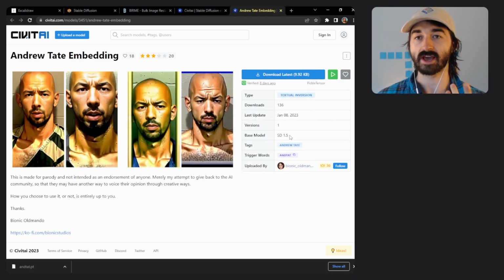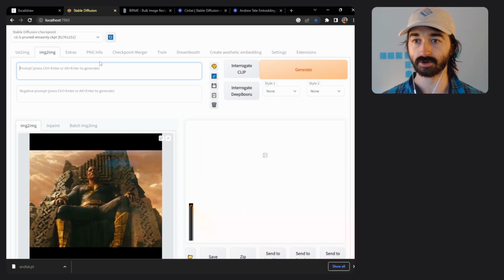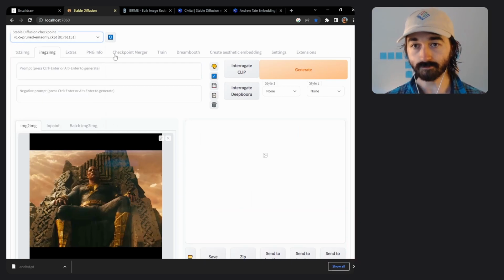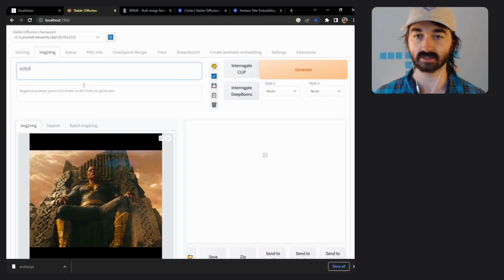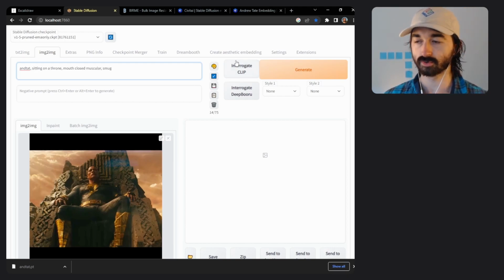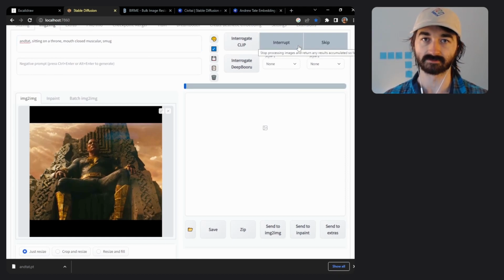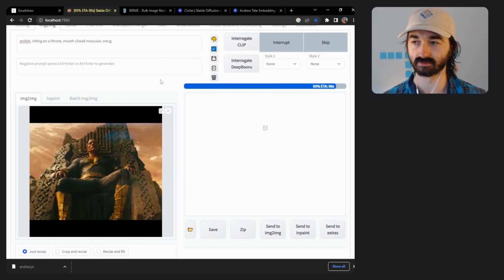Next, because we have to use this embedding properly, we need to work out what base model to use. So SD1.5 and the keyword. So SD1.5. We got it selected, great. And then all we need to do is chuck in the keyword and tat. And then we're gonna say a few more things. So we're gonna try that. And we're gonna go ahead and generate. And the results we're gonna get, they're not gonna be very good.